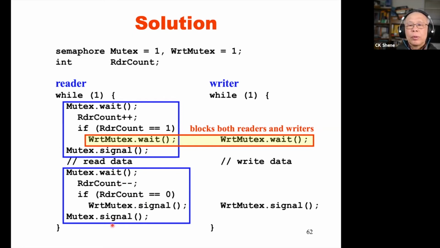So for the writer, it just keeps looping: wait for access to the shared resource, write, release it, and come back, and so on. Keep going and going. So this is pretty easy for the writer, but it takes some time for you to understand the reader part. So this is the solution for the reader priority problem. And this actually was the first solution published in the first proper published paper discussing the readers and writers problem.